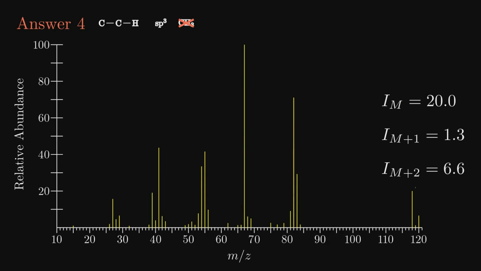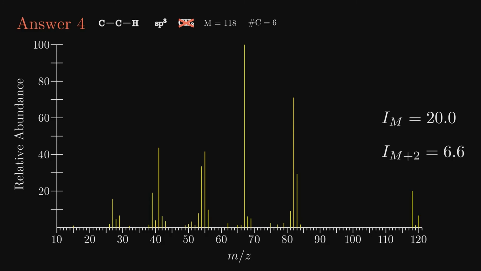Might as well move to the mass spec where there are a trio of M peaks with the M peak itself located at 118. The number of carbons can be calculated using the intensities from the first two. It turns out there are 6 carbons, and now we no longer need the M plus 1 intensity. The M and M plus 2 peaks are in a roughly 3:1 ratio, which is observed if chlorine is on the molecule. So there are 6 sp3 carbons, no CH3s, and a chlorine.